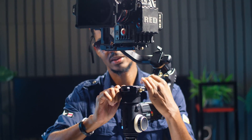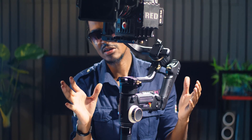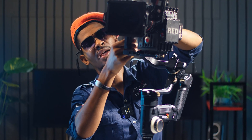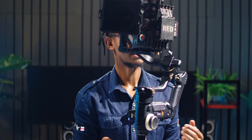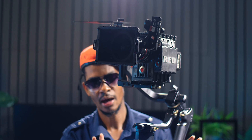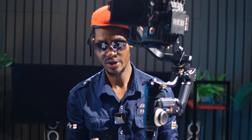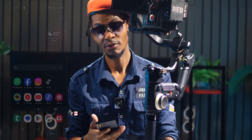After balancing all three axes, sometimes things shift slightly, so I go back to the first axis, unlock it, and check — it's not moving, meaning it's still balanced. I unlock the second axis too — the camera is not moving, meaning it's balanced. When you switch it on for the first time there's a vibration — that's because this is the first time balancing this camera on this gimbal. I'll open the app and increase the motor strength to stop that vibration.